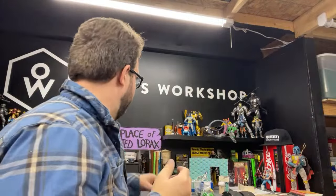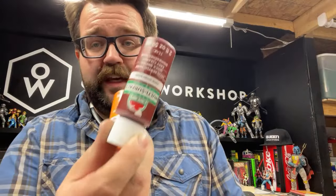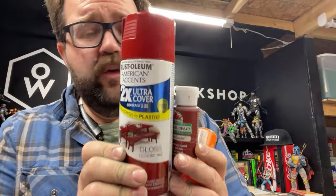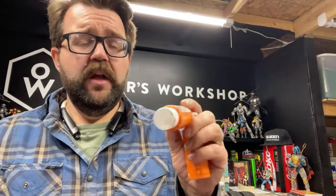If I'm trying not to do something that's a flat color, if I want it to have interest, I try to do three colors: something dark, something light, and one or two in between for the main color. That usually makes things pop. And for the textural elements, I have Spiced Berry, this cheap Walmart paint, but it works great for stuff like this. It's sort of the acrylic equivalent of Colonial Red. And then any of these bright oranges work great. This is Pumpkin Orange. I also have Jack-O-Lantern and something else. These are great to stipple on and look like fresh rust and create patches of dark to light and light to dark.